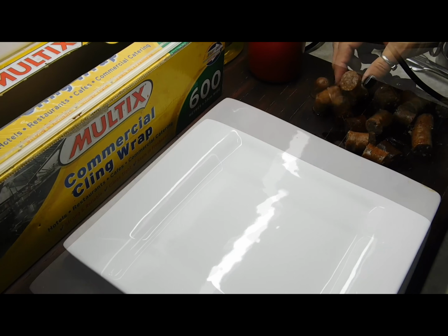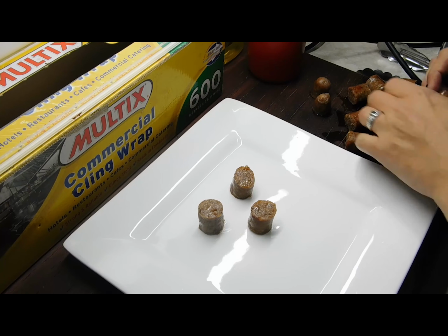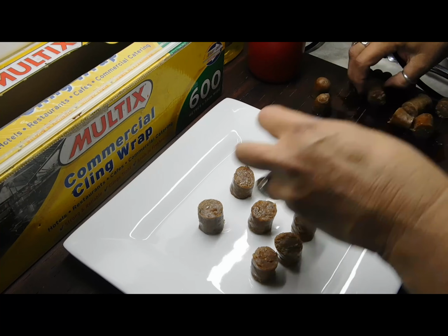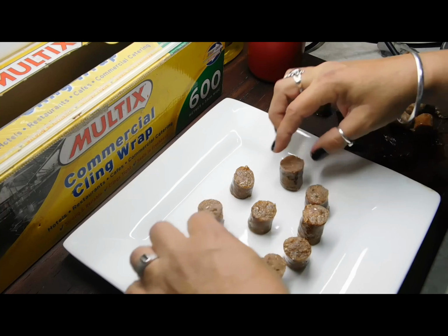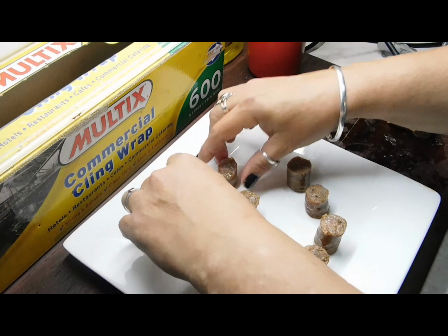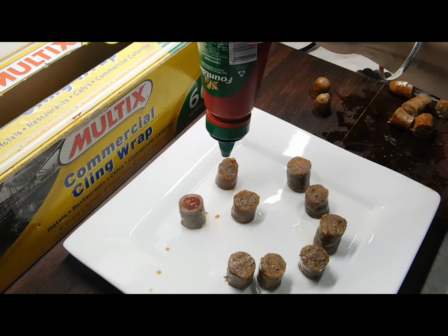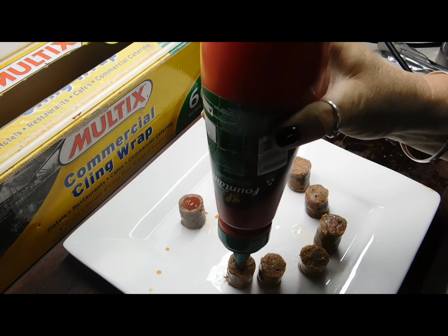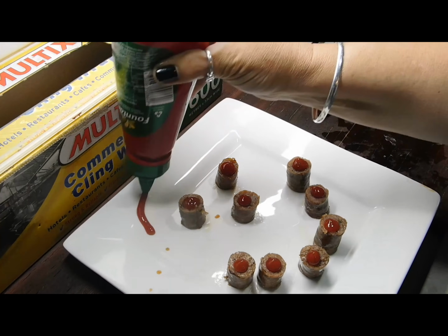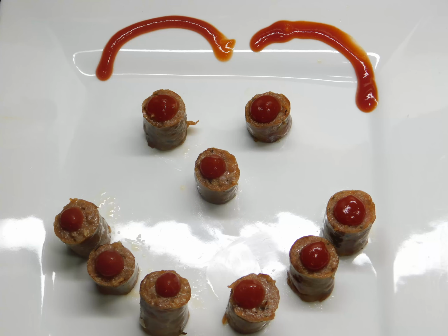So we'll just cut them up, put them into the shape: eyes, nose, mouth, big smiley face. Like that. Get your sauce, a little dab on each one. Draw some eyebrows. And you're away, mate. They will eat them every single time.